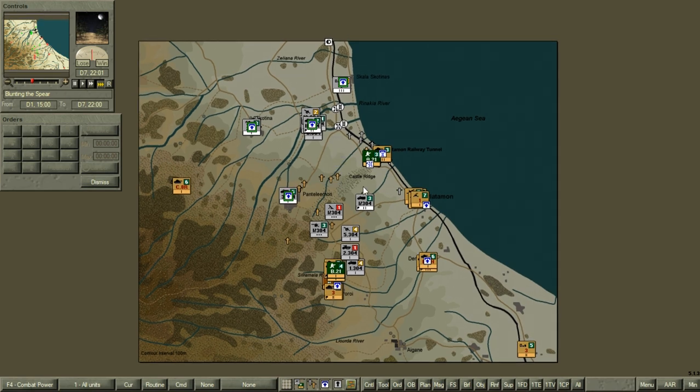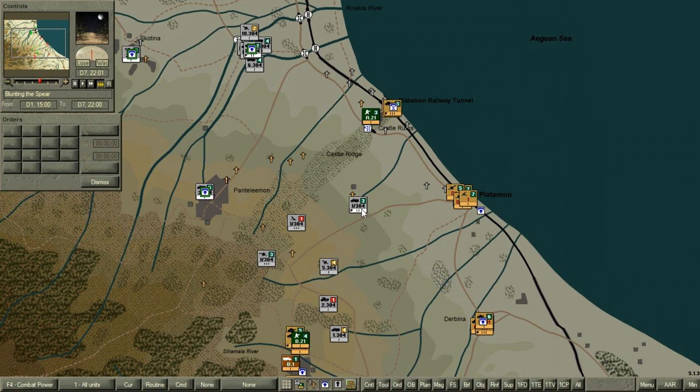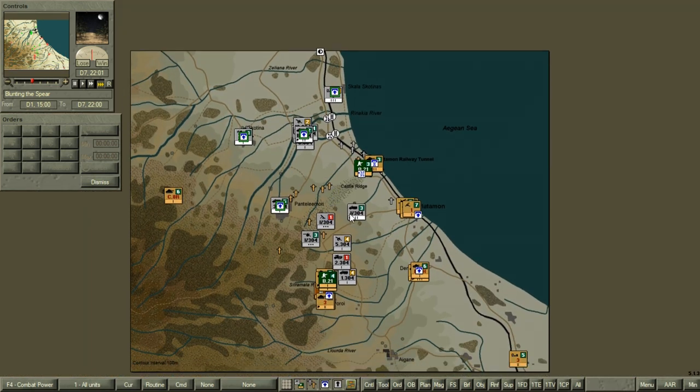The AI, I've said this many times, has got to be one of the best AIs ever made. This thing takes all its assets into account. It calculates, and the pathfinding in this game is second to none. I don't think you'll find a game that's got as good a pathfinding as this. This pathfinding is tops.